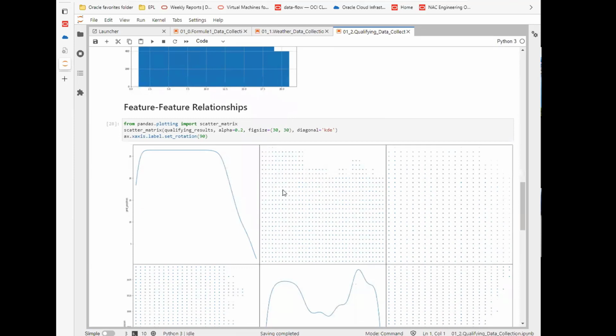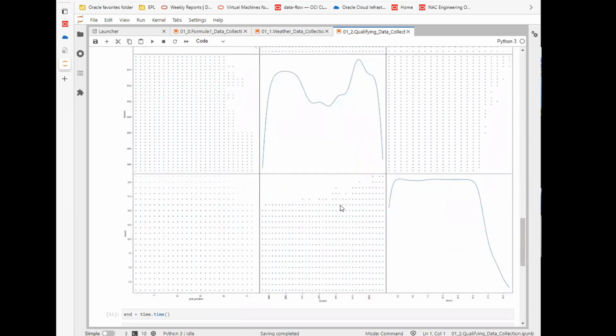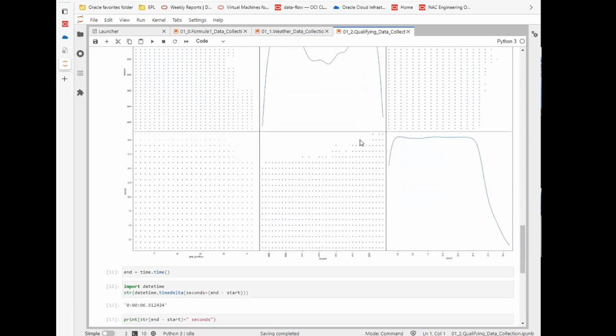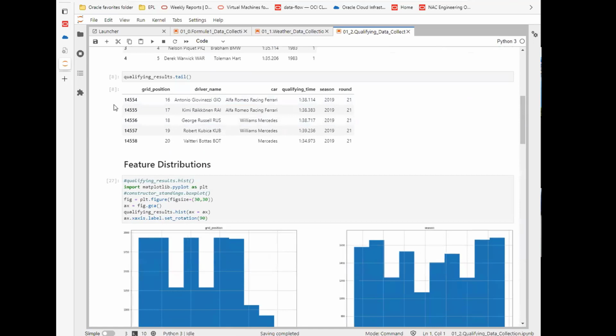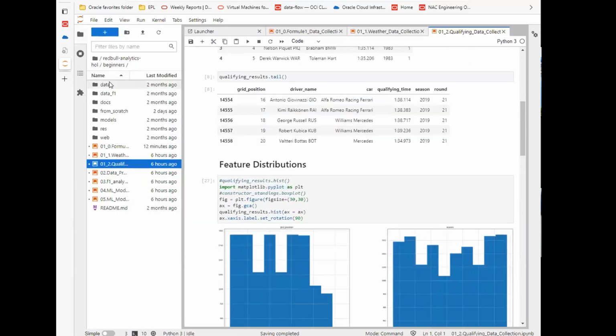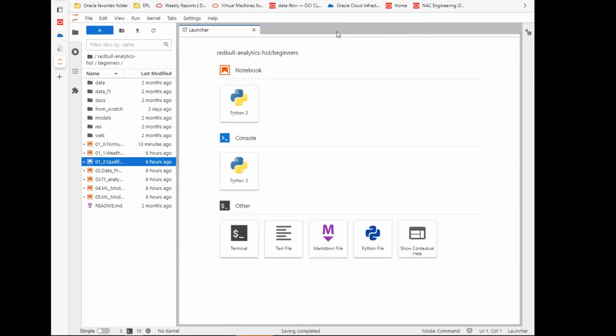We can look at the feature relationships. And the interesting thing here is, you kind of get these filled in all over the place. Well, that kind of makes sense because every race, every car is qualifying. So everything's going to kind of even out. There's always a car who's going to be in slots 1 through 20. So that's our first step of just basic loading data into our notebook environment. So I'm actually going to close these out just to unclutter my screen.